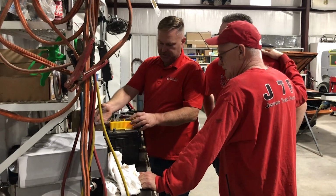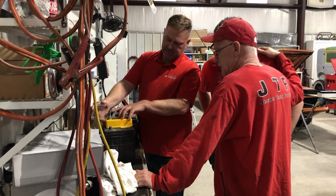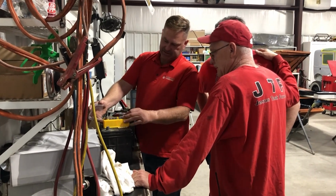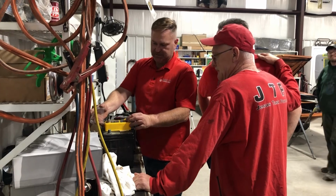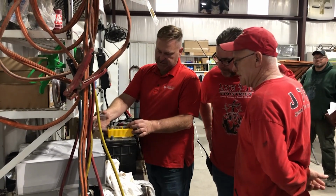Check out this new spark plug tester we got. Check it out. See how that one's not sparking right, and that one there is. That one there's been cleaned. It's pretty neat, ain't it? Yeah. I bet it'll shock the dog out. I bet it will too.